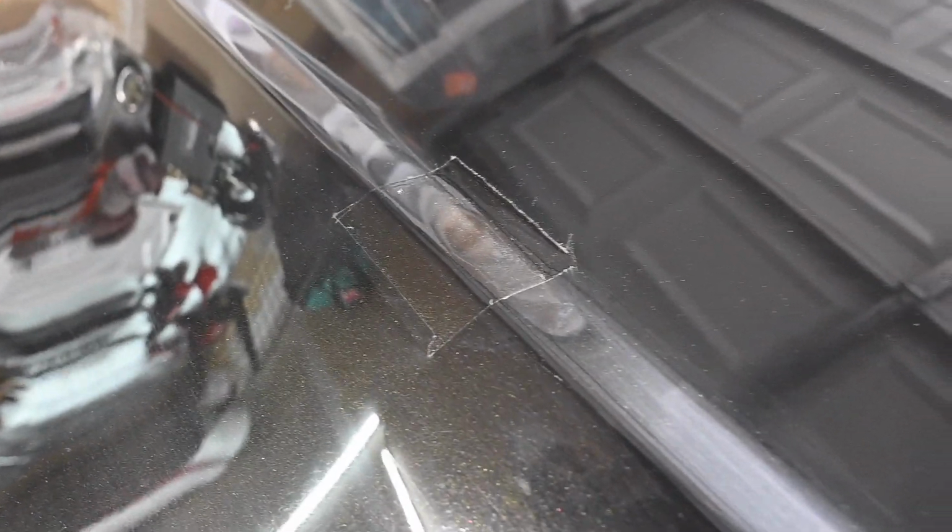I don't know how, but somehow we missed a spot. It wasn't there when we started taping, so it is what it is. I'm not doing this again. And here as well, everything came out good. Just need to sand that down a little bit and blend it in. And same thing on this one. You have that little square, and that'll sand down pretty nicely. And once it's all cured, we'll be good.